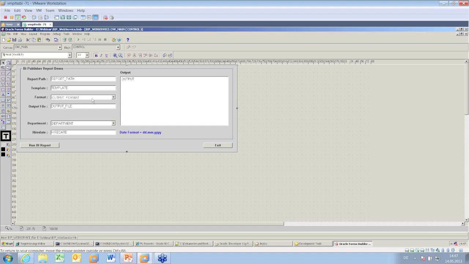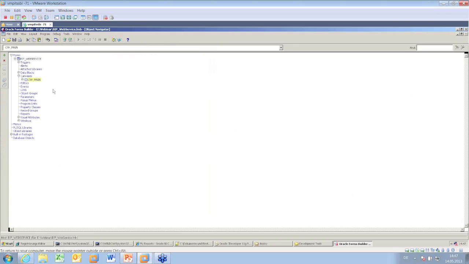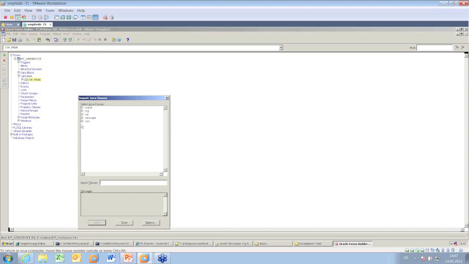Okay, the first step when we play with Forms is to generate the PITSS.SQL interface using Java Importer. At this moment, if you try to use the Java Importer, you'll see that our class is not visible here.